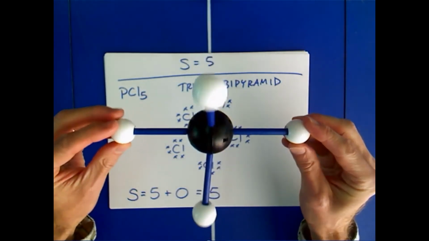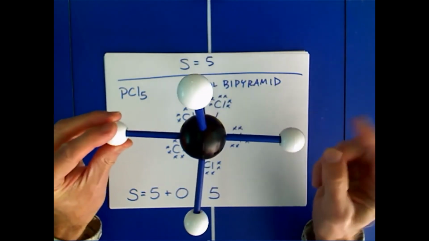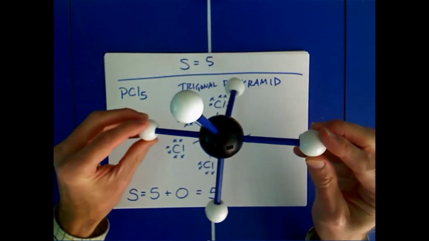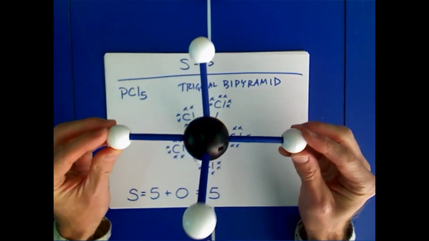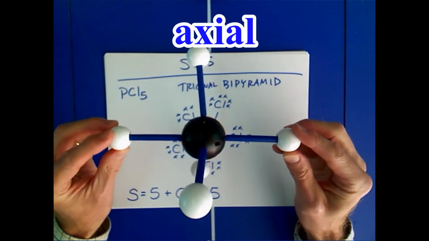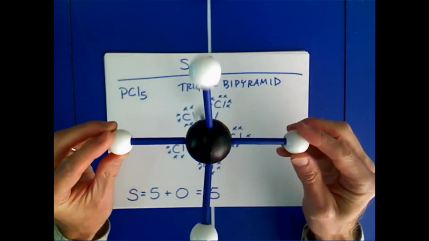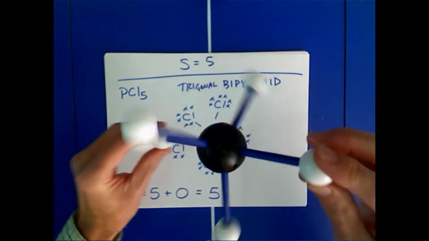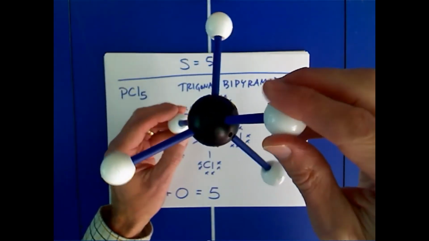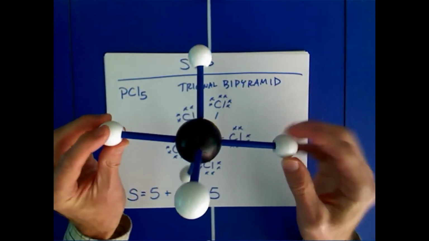Now in this particular structure there are going to be 2 different types of, we'll call them terminal atoms. So the chlorine atoms sit at 2 different types of positions. The ones that my hands are touching right now, we would call them the axial positions. They sort of represent the axis, the top and bottom of the axis that I am rotating the molecule around, kind of like the rotation of the Earth. The Earth rotates on an axis. So this atom and this atom would represent axial positions.